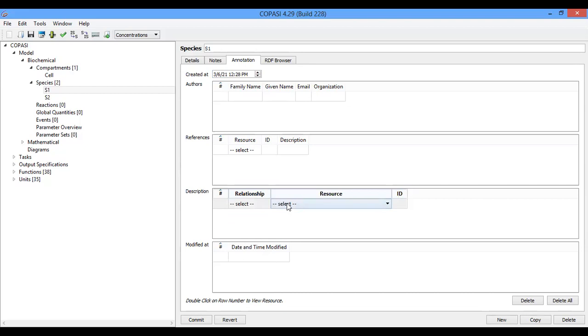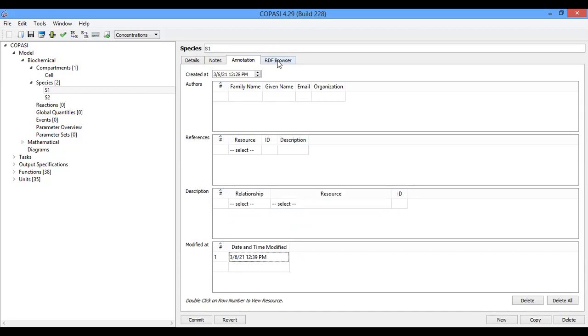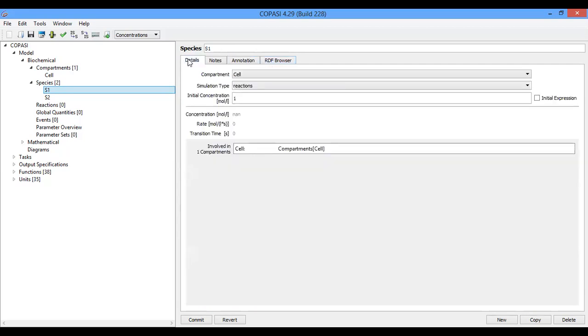Okay, if it is related to certain resources, okay, तो वो आप भी सिलेक्ट कर सकते कि ये कहाँ से लिया है अपन ने, राइट? When it was modified, okay, तो ये डिटेल्ड एनोटेशन आप इसमें डाल सकते हैं, and these annotations would also get absorbed into your final model when you submit it to say some database. ओके, तो जो कुछ भी राइट हैंड साइड में है हर एक का डिटेल्स, नोट्स, एनोटेशन और RDF, ये सारी चीजें रहने वाली है. ओके, is it clear? Yes, sir.